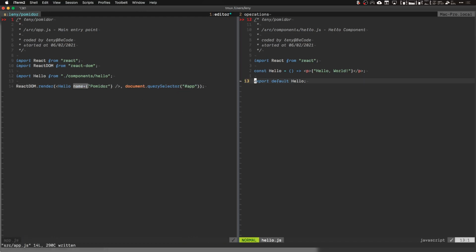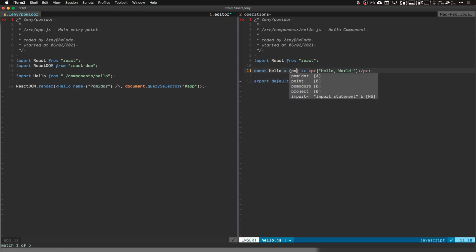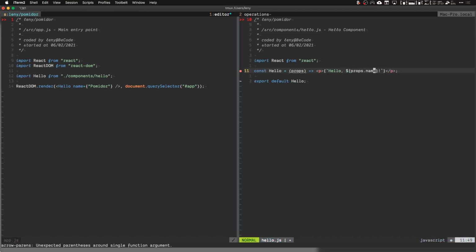When we are using this syntax, which is called a property, a prop, all these props are sent to the component as parameters. So here we have props, and we can use them inside the component just by writing props.name, and that's all.